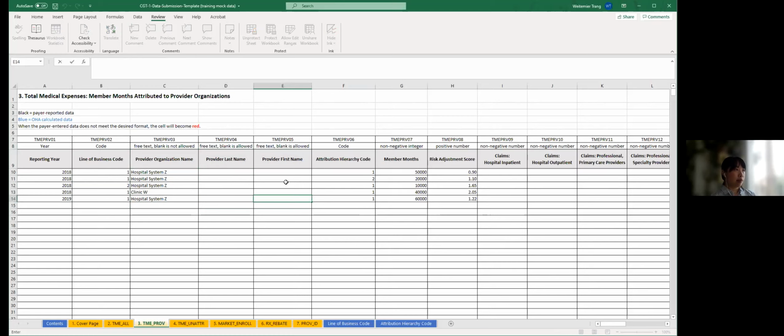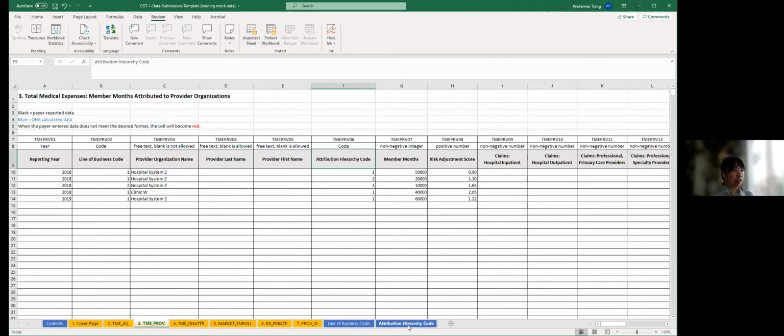You can see up here that blanks are allowed. Somebody asked this question previously: if there is attribution to an organization and maybe they just have one PC provider, these fields could be used as well. But the necessary field is the provider organization name. Because this is the provider attributed tab, there is a new field for attribution code hierarchy.